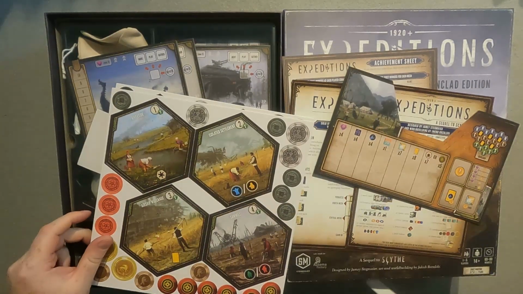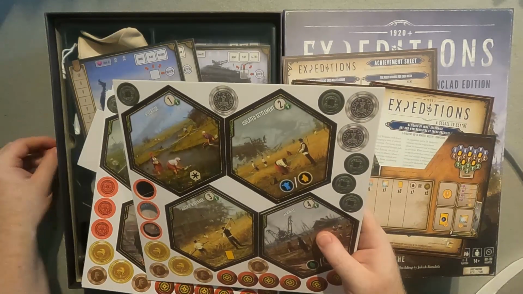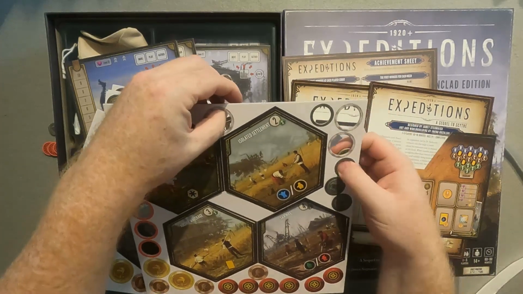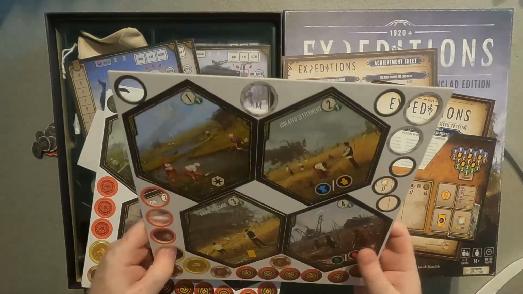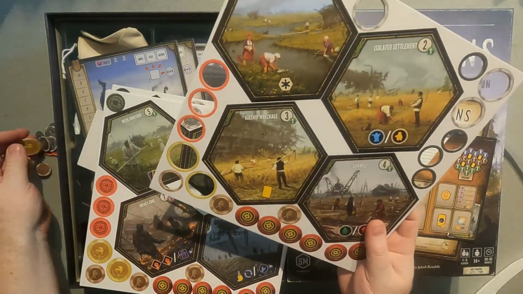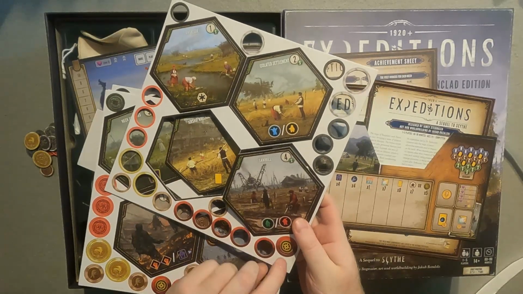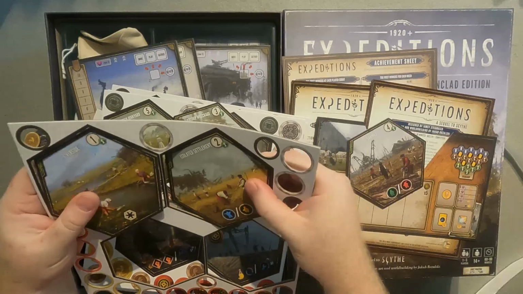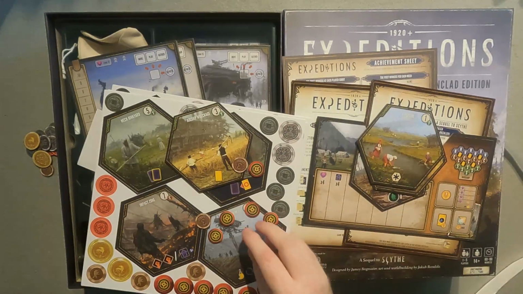And on Tabletop Tastings with our unboxings, we punch everything out. So that's what we're going to be doing here. We're punching out some of the coins, and we've also got the location tiles. There's 20 of them in the game, and they're all hexagons, and they all start building off of that base camp. I believe they're numbered as well, based on how close to base camp they are. So popping some of these massive location tiles out.